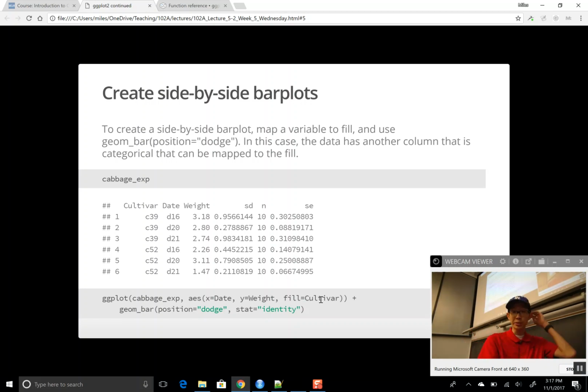And so this is a mapping. We're going to have one color for C39, another color for C52. And another option that we specify in geombar is position equals dodge, and that tells ggplot to put the bars side by side rather than on top of each other.